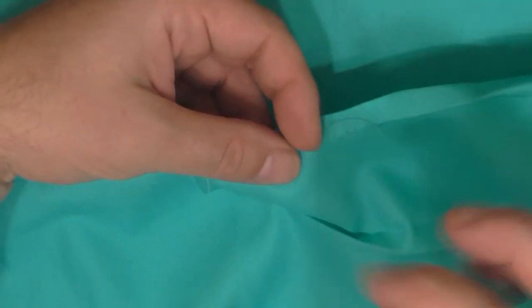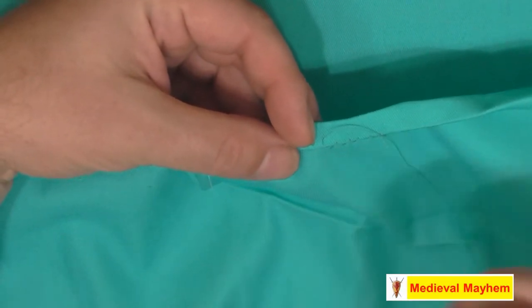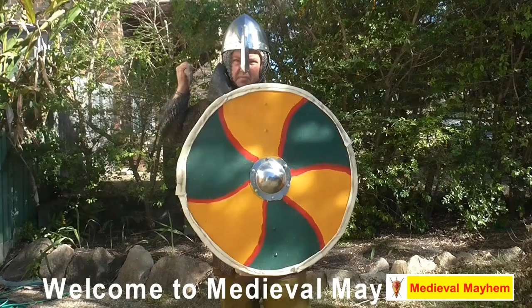So in this particular episode we're looking at how to finish off a hemline.